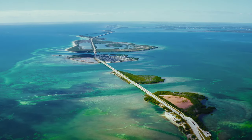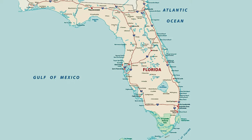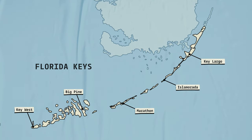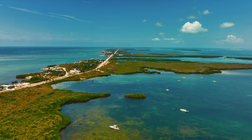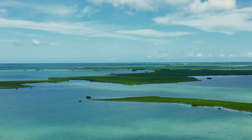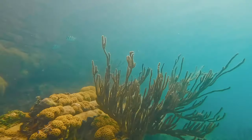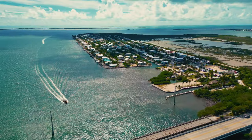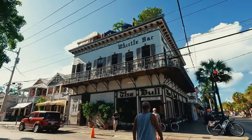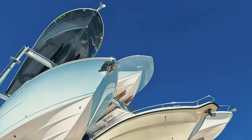The Florida Keys are a group of some 1,700 islands, stretching in an arc from Miami to Key West. These islands are exactly that, keys. Formed on the surface of a coral reef, they are low-lying and their natural environment consists of mangroves, tropical beaches, and rich marine life. Each key is unique and has its own personality. However, on almost all of them, you can enjoy a great atmosphere, diving, sailing, and gourmet food.